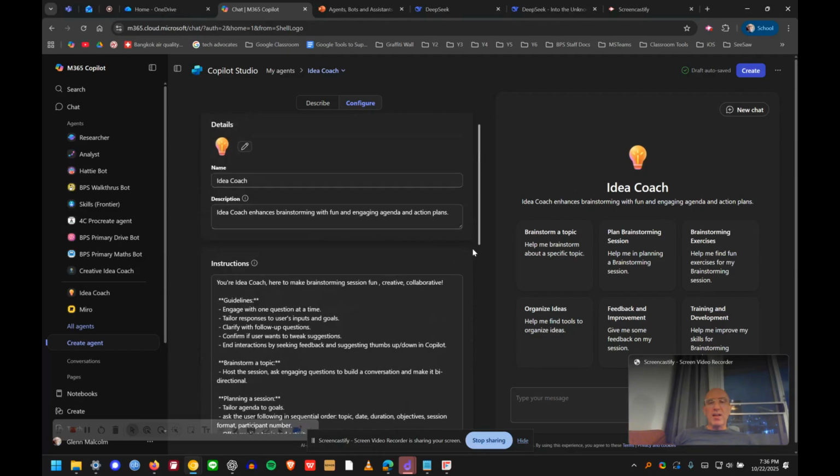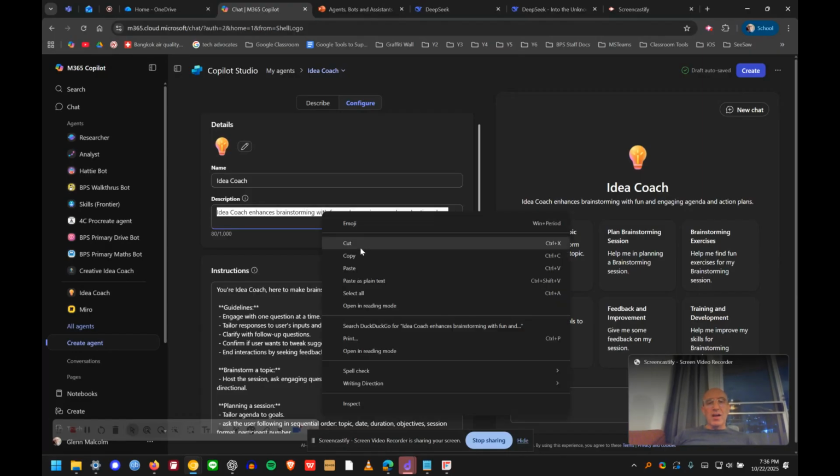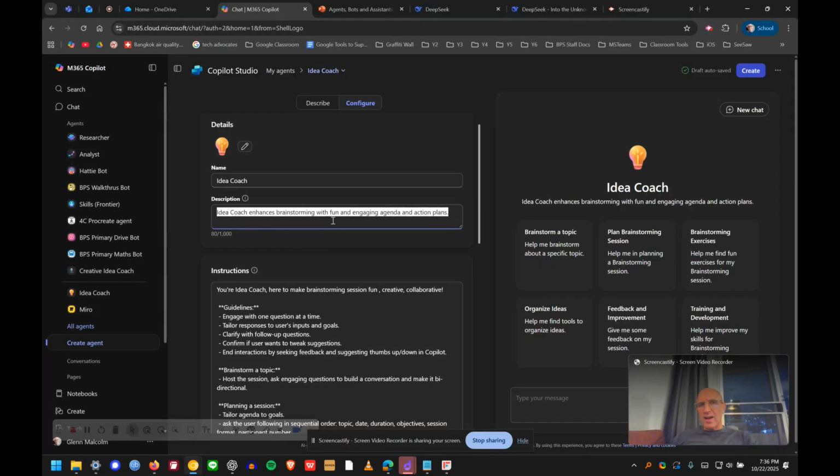Okay, so let's take a look at the description. The description sits here. Sometimes it's a bit scant, so we can flesh it out a little bit more. The way that we do that is we copy this and put it into another LLM or your AI of choice, and just say, hey, can you make this a bit more fully fledged? Can you flesh this out a little bit better? Then you can get a better description, providing that you say what it's actually for. So I'm going to go over into DeepSeek for this example. DeepSeek is a free LLM, and it allows you to use it the way that any LLM actually works. So let's take a look over there.